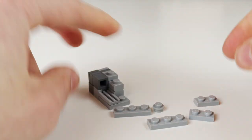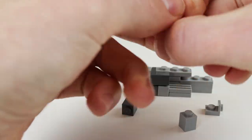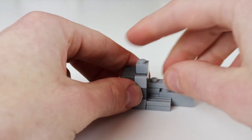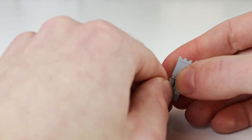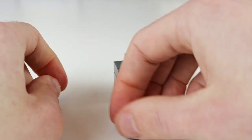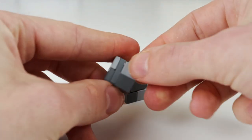And this basic pattern will be repeated all the way up to the top at both ends of our example section of wall. Now in the middle, we're gonna mix things up and be a little more random with our textures. That means we'll utilize some brick with stud on side to attach a plate and tile, which gives just a half plate depth recess compared to the standard studs up wall.